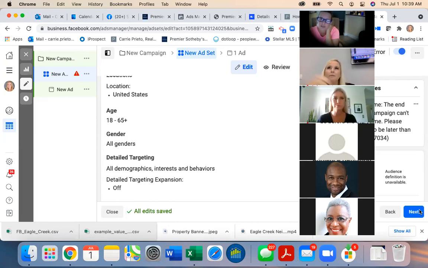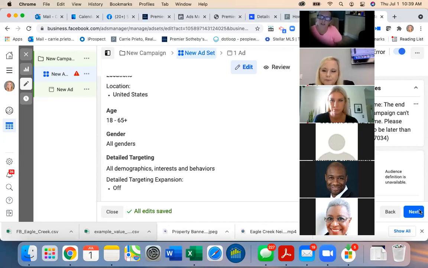But the other problem, in my opinion, about doing the zip code is that the messaging you're going to create is not as hyper targeted. You know, it's not like saying what's happening in Windermere or what's happening in Lake Nona. You could say that, but to me, if I see what's happening in Eagle Creek and I live in Eagle Creek, I'm going to be more engaged. Does that make sense? Right.